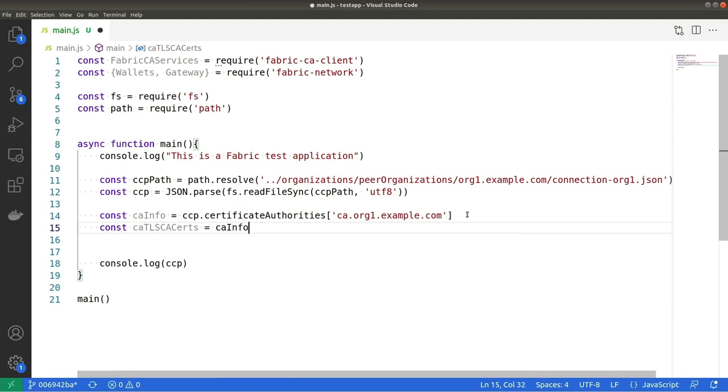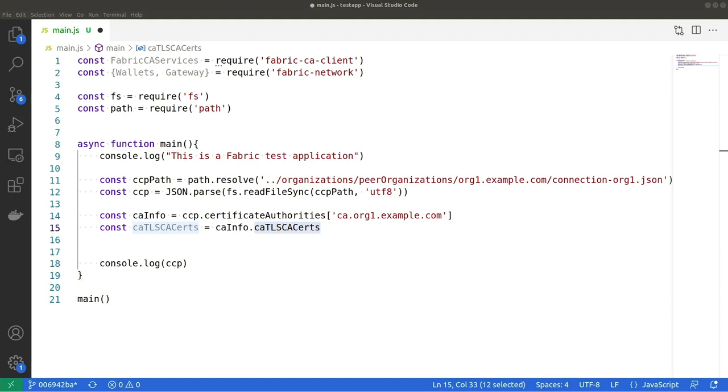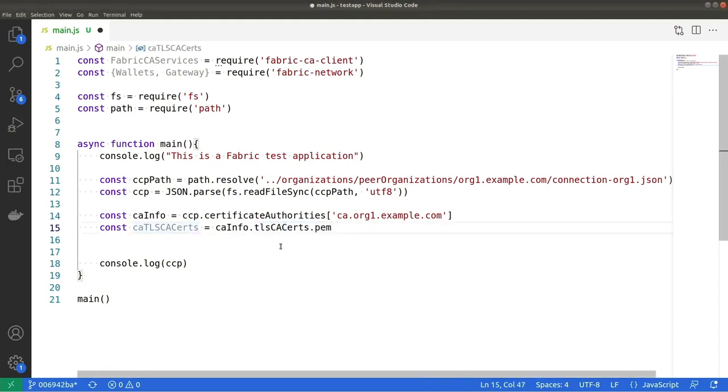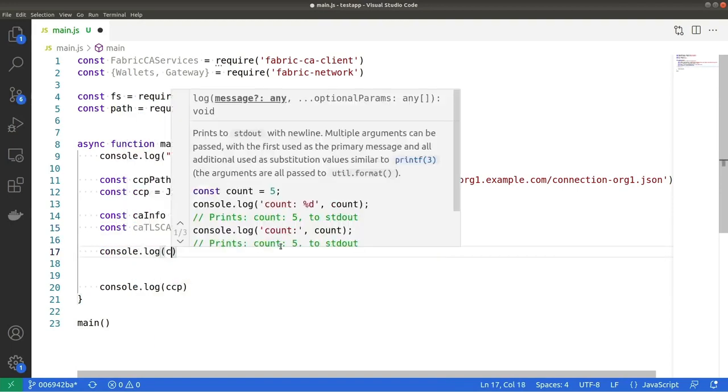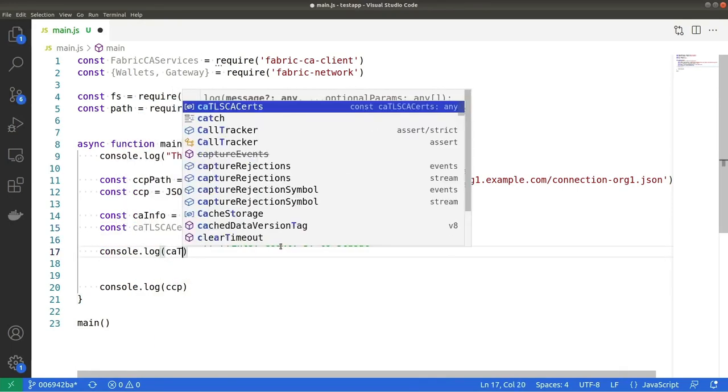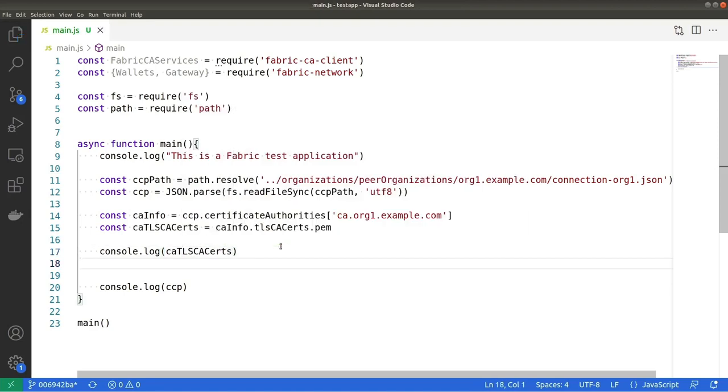Next, let us take the CA TLS CA certs. That is also inside the CA info. CA info dot TLS CA certs dot PEM will give the certificate. We can console log that so that we can see the certificate and check if it is coming correctly.